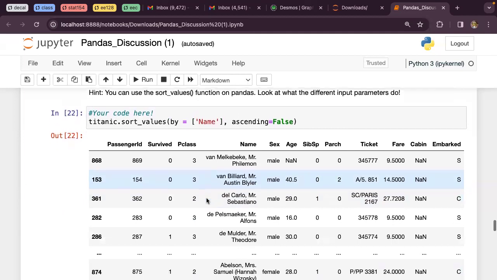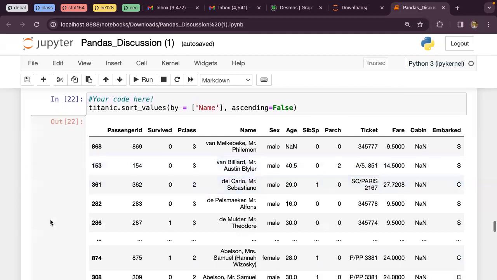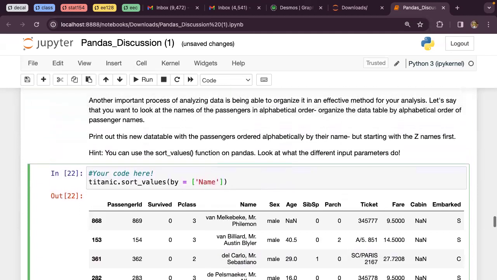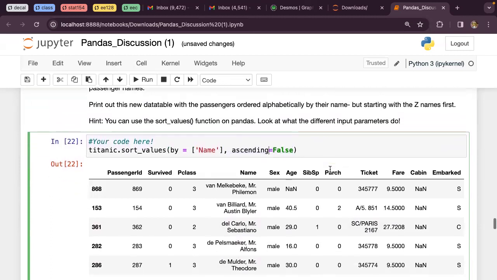Okay, does anyone see anything wrong with this code? It's because it's descending, so it takes the furthest letter in the alphabet as the highest value. So we actually want it in ascending order. Oh, you're correct. Sorry, I read that wrong. Yeah, this is correct. Sorry.